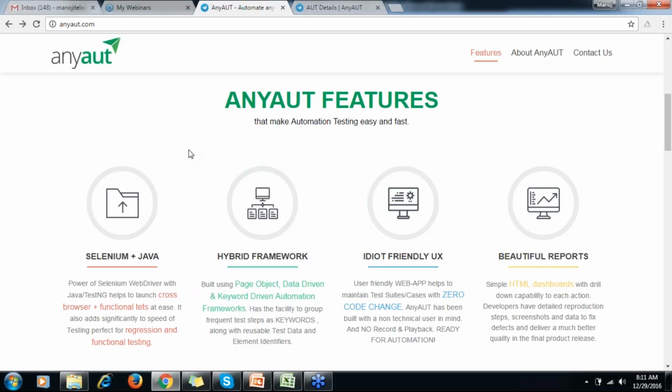So it utilizes different features of the frameworks you have heard, and it is very UI friendly. I'll show you how any person who doesn't want to do a single line of coding can easily automate an application. At the end it generates beautiful customized HTML reports, and other reports as well.